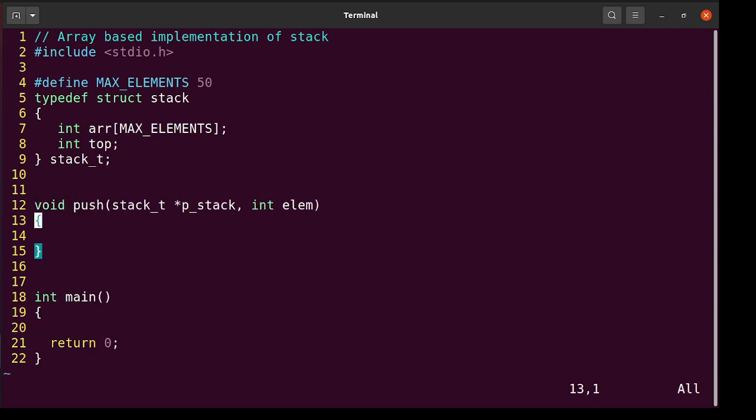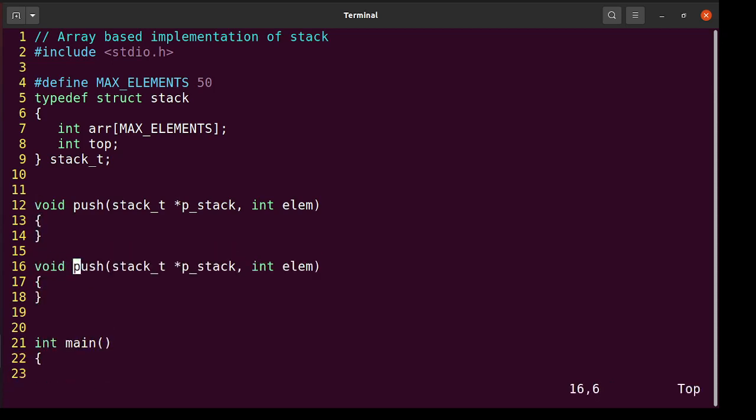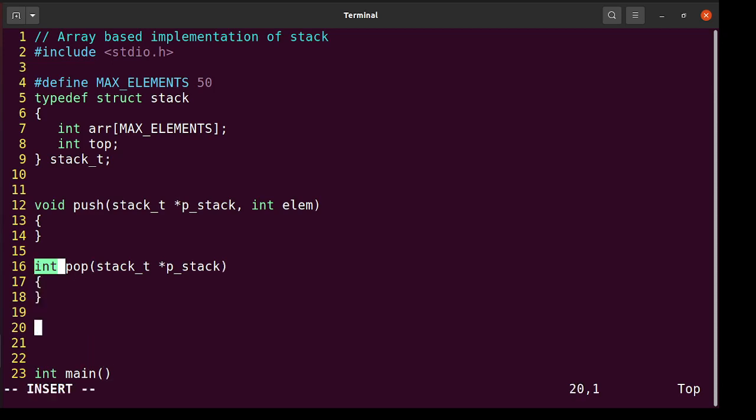Now let's consider pop. I will just copy these and modify. When I say pop, I am not giving any value. I am saying pop the topmost value, and the topmost value should be the return. And if I am popping from an empty stack, then I should somehow indicate the error, maybe by giving a special value, or maybe by doing some error handling. So pop can be this prototype.